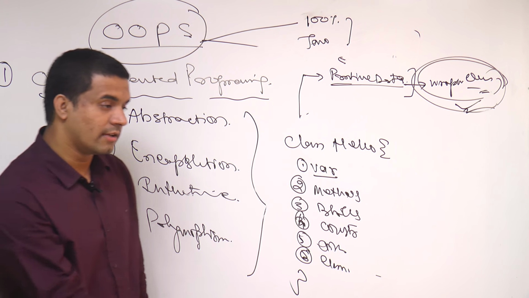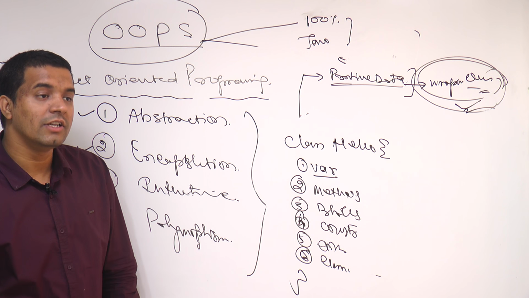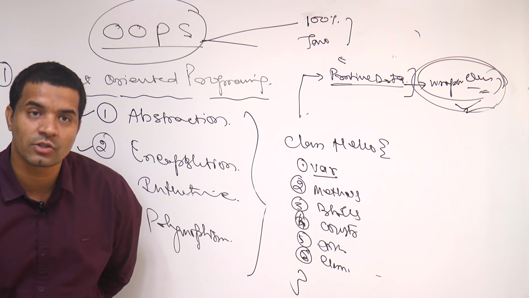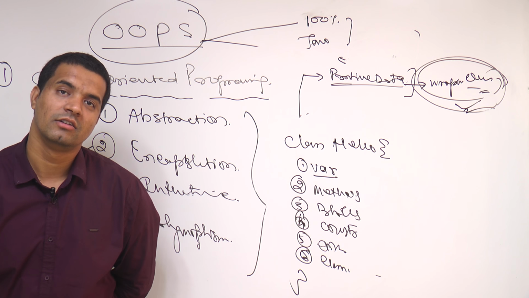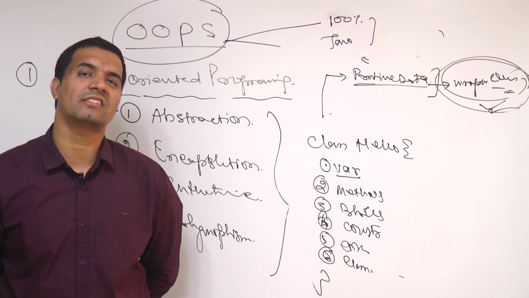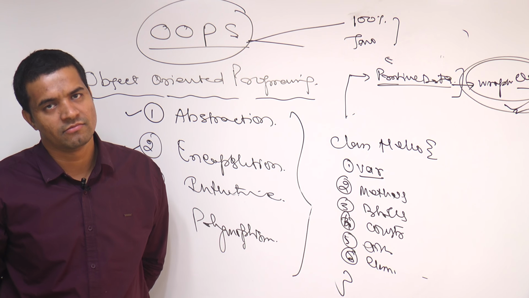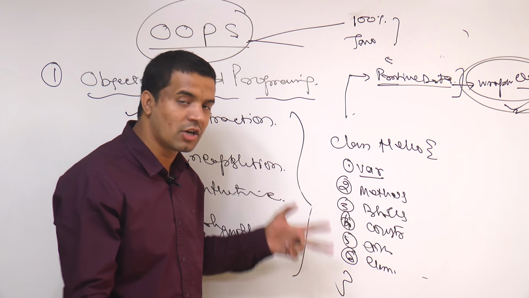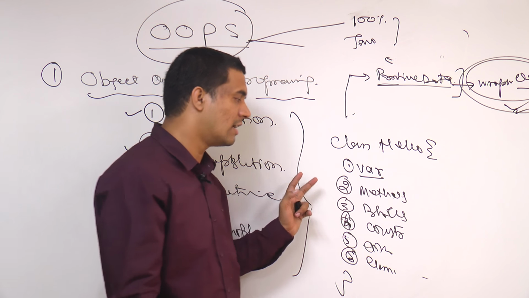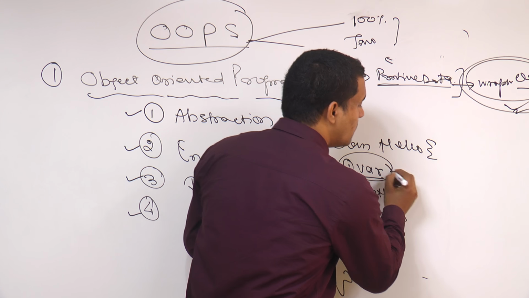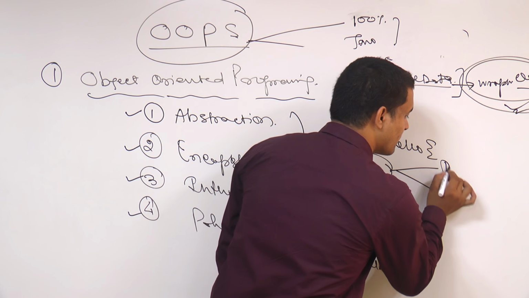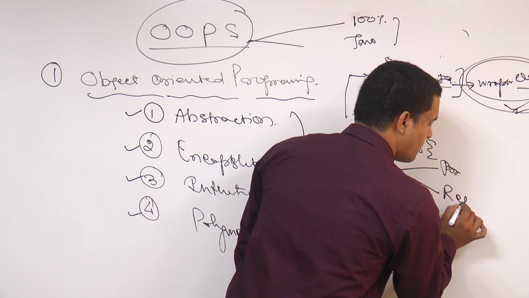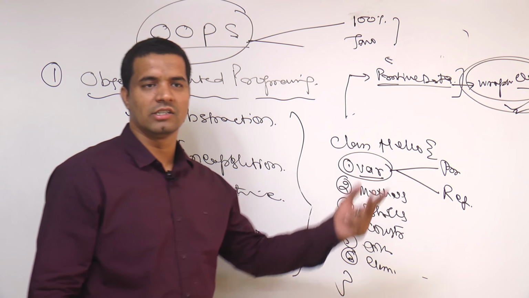Now if you say that for an object oriented programming language the important thing is to create the object, then this does not make any sense, mainly for me. Why is it not making any sense? Because you just understand one thing. Variable is of both types. It is a primitive type of variable and a reference type of variable. Both are there.